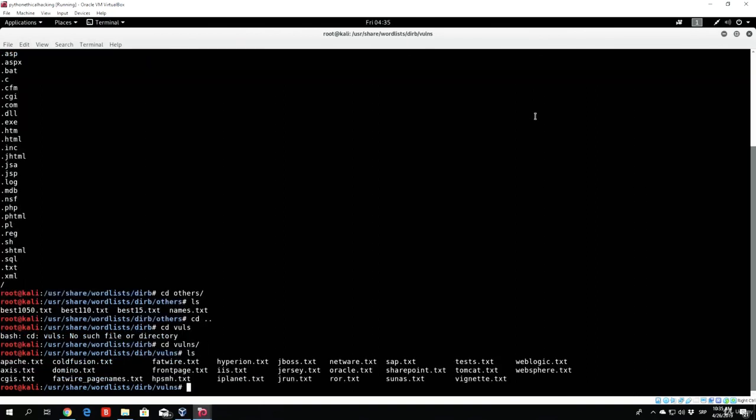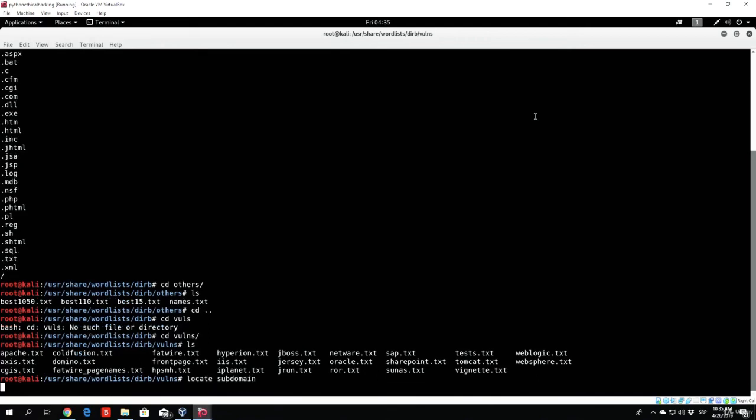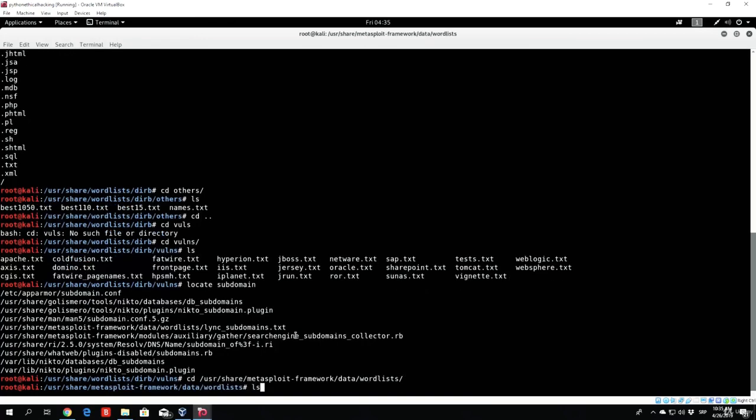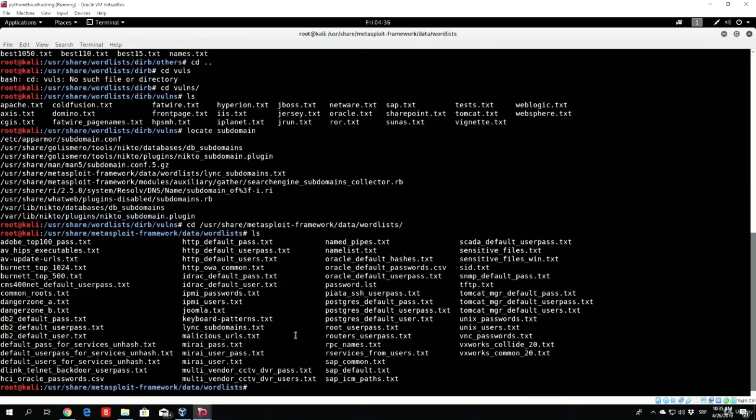We're basically just trying to find something that could be a good actual list for this type of attack. So let us just locate subdomain and see if we find anything. Link, some subdomains.txt. Okay, so something in Metasploit framework. So user share Metasploit framework data wordlists, and here we should have some subdomain wordlist.